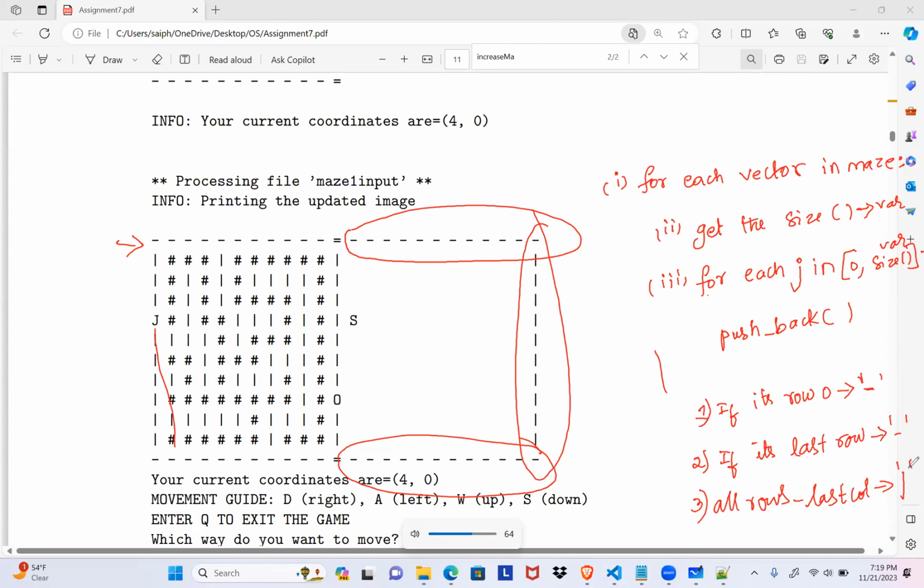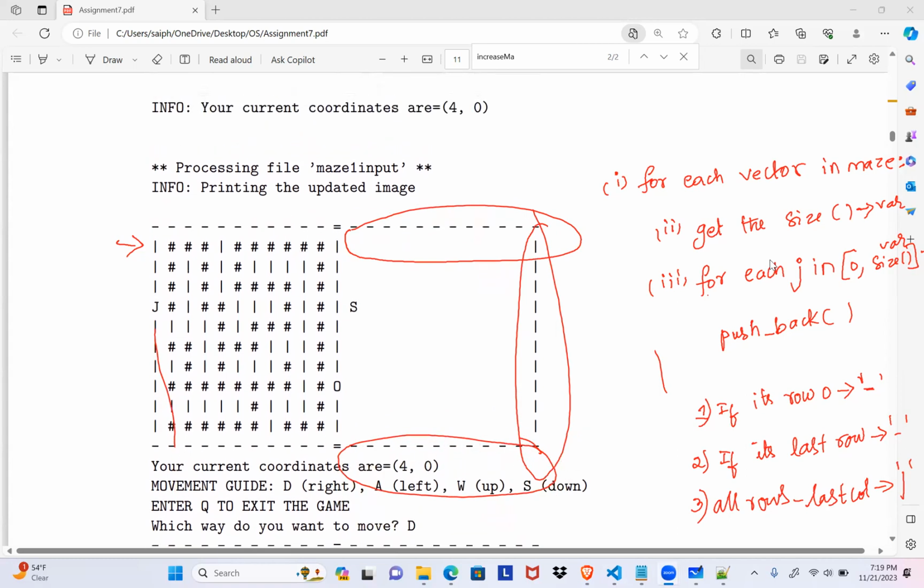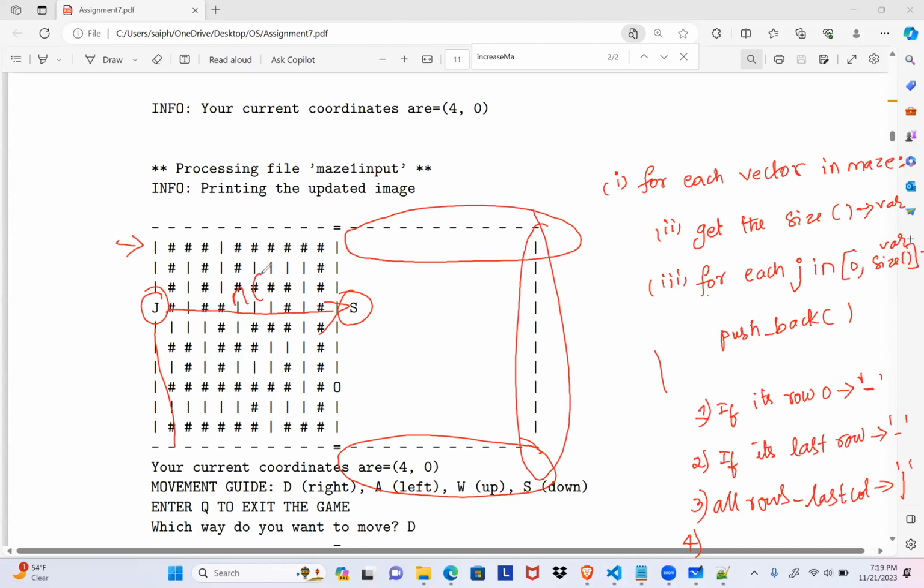And then there are 1 or 2 more rules. I will see that quickly. Sorry. I'll be continuing this on top of the code file. But yeah, let me write it here. The fourth rule is that for the Jimmy position, identify the corresponding spot. So the spot is nothing but whatever the columns that are there, you just add it. So this is how we do for the Jimmy. So Jimmy position is nothing but start position in the second maze. So in this second maze, we keep on tracking how Jimmy is moving through the maze.